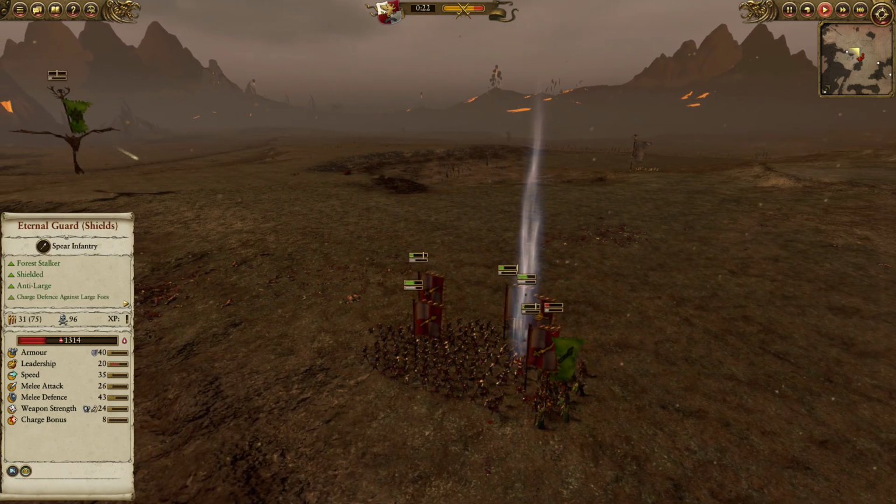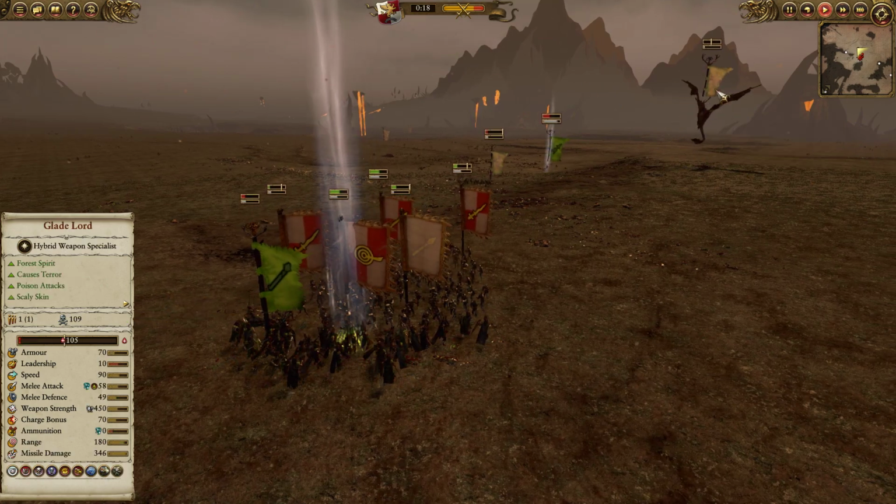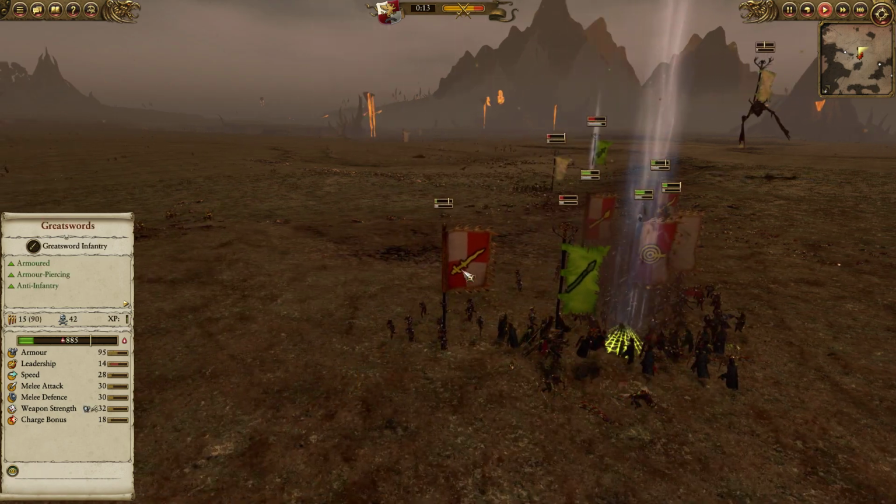Eternal Guard doing a decent job holding. They already have 100 kills from earlier. And the Glade Lord was able to rack up some more kills as she fires her arrows in here and then locks down the Jade Wizard with the Prey of Anathrema.